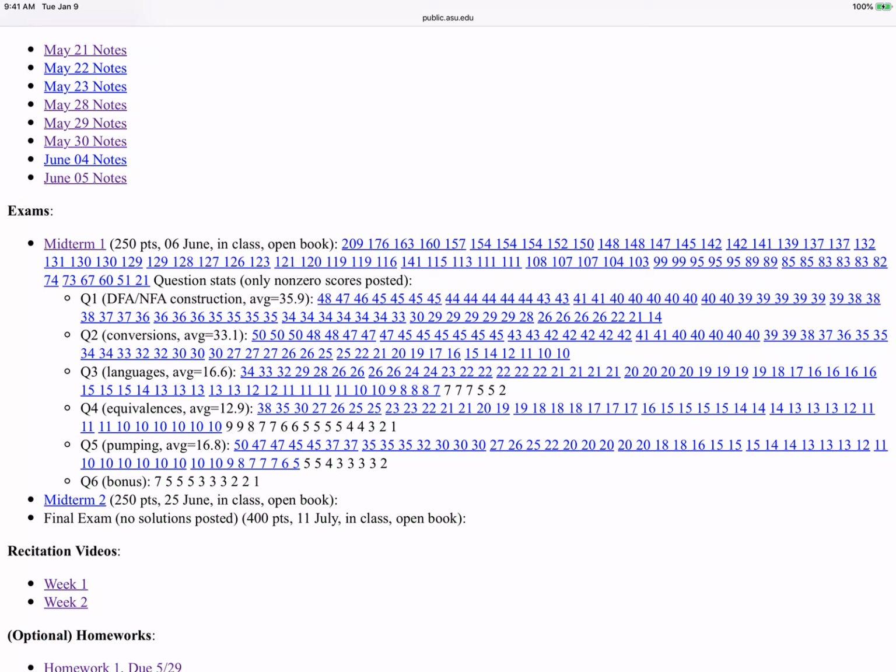If you got above 100, you're in the C range, and then D and E below that. That sound fair? So I look for natural breaks in the distribution to say, is this an A performance relative to the rest of the class, and considering the difficulty and the length of the test. I'm not just a black box where I transfer these numbers into letters. I could do that, but that's not in the best interest and it's not humanistic. I try to look at this from a humanistic point of view.